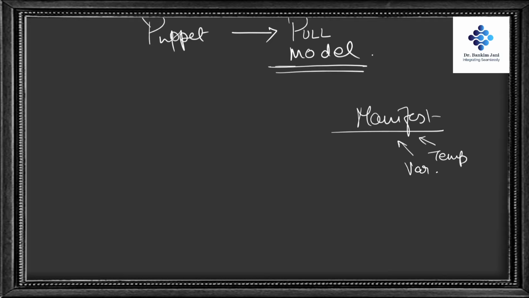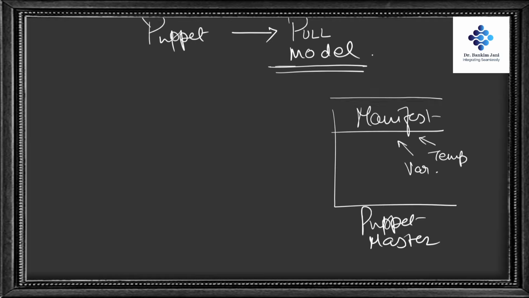So finally on your Puppet Master, you created manifest, and that was building files. You build files. I'm repeating certain keywords again and again so that it is cemented into your brain that when we talk about Puppet, that means it is manifest, that means it is resource, that means it is a pull type of model, and their product is Puppet Master. So this is the first step.